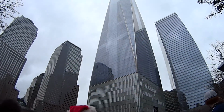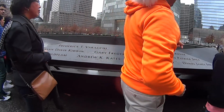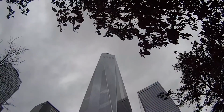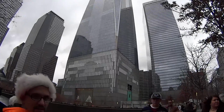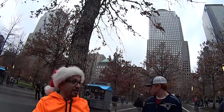As you can see, more office workers died here at the North Tower. Also at the North Tower, we see a bunch of white roses. Finish getting pictures and move on. He's getting a picture yet, so let him get his picture. The building's is accidents. I mean, that's as far as I know.